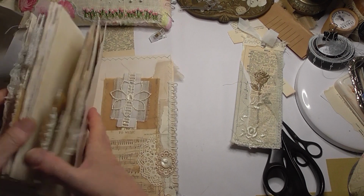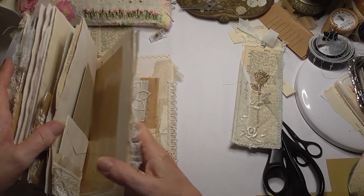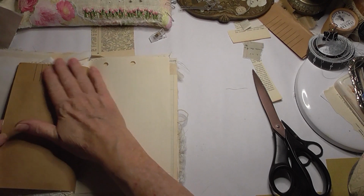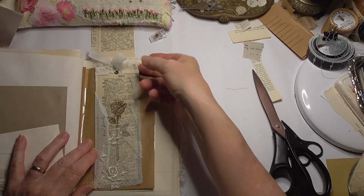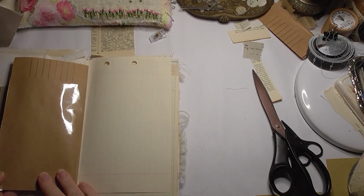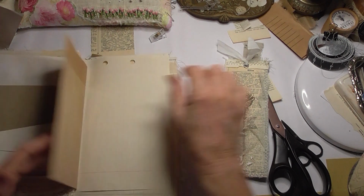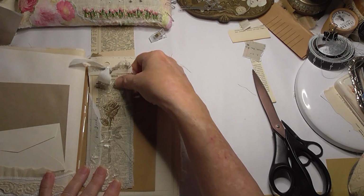Okay, what I was thinking is I might make a couple more of those. Oh, it's disappeared. Oh, here we go. I might make a couple similar and put them into these ones as well, like one there and one there, and on the other one. That way they're an attractive little addition, but they're not useless. You can still write on something and have some journaling in there. They're not just empty, because you can't write on that because it's got that plastic. You can write across the top there. If I did that, I'm wondering what I need to put across the top.